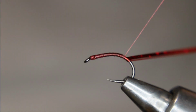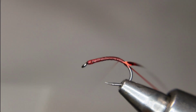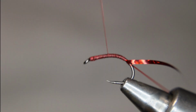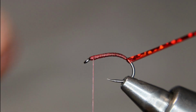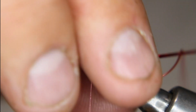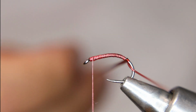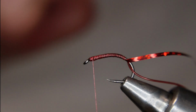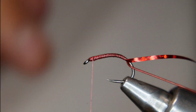Alrighty, so I've flattened my thread a bit. Now I'm going to come all the way back forward again, and I'm going to stop about 1 millimeter or so from the eye. I'm going to take my Holo tinsel, get that liquid lace out of my way, and put it in my little material holder here on the vise. There we go, so that's out of the way.